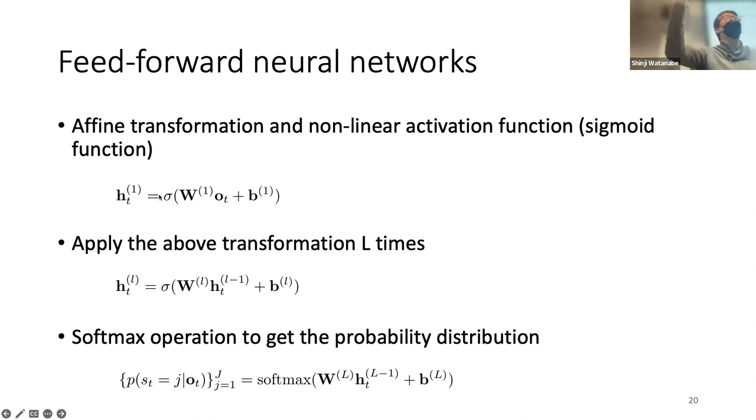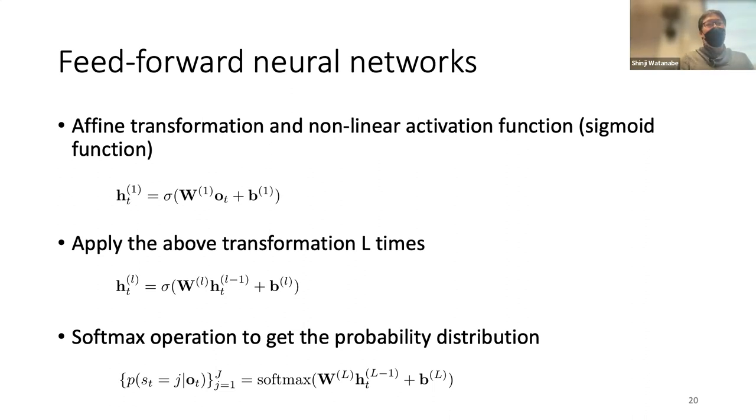And this process is continued several times. After we make this conversion several times, we finally take softmax and convert this feature to a probability. I will explain in a bit more detail about the linear, sigmoid and softmax and so on. But anyway, I just want to make sure that we can easily make this kind of iterative process to convert the speech features in each layer, and then finally convert it to the probability. Okay.